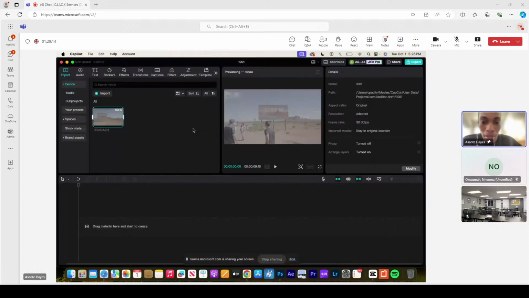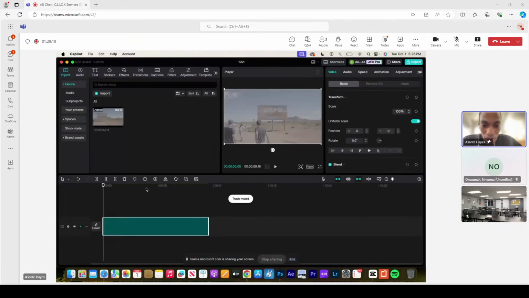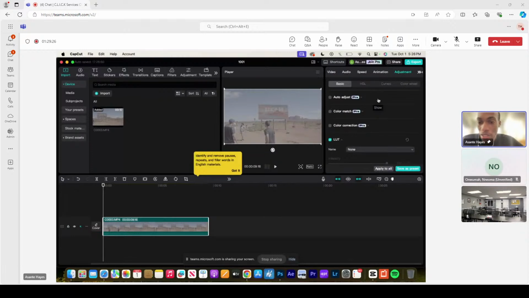So okay, back in CapCut. Now let's drag our footage to our timeline. Great. So again, it looks unmuted and we need to add some color. What you want to do is first click your video, go to adjustments, and then you may not see anything, but you want to scroll down. And here's how we're gonna change the color up, right? So again, we want that blue and green look.